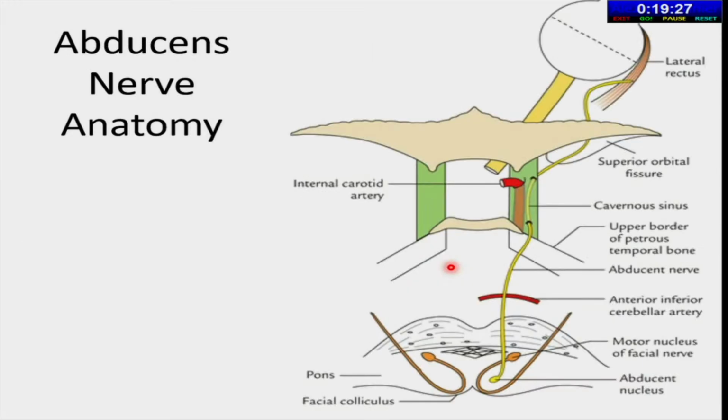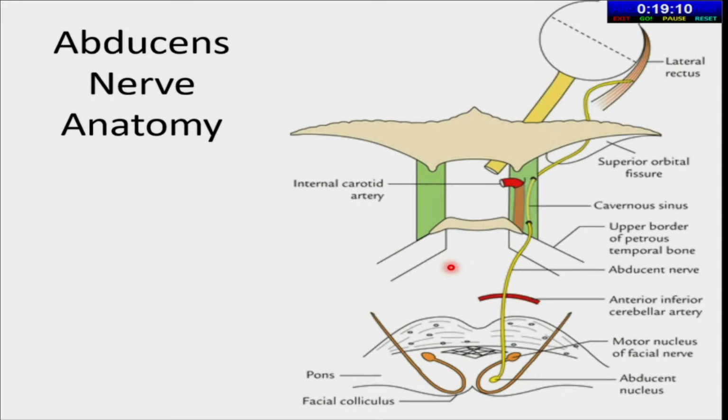The abducens nerve anatomy, again an important nerve. We'll also be talking about paralytic strabismus later in this session. So this nerve is coming further down now from the pons level. So it has shifted. We can see from midbrain, we have come further down towards the pons. It is going through the facial colliculus, which is a curve of the facial nerve.